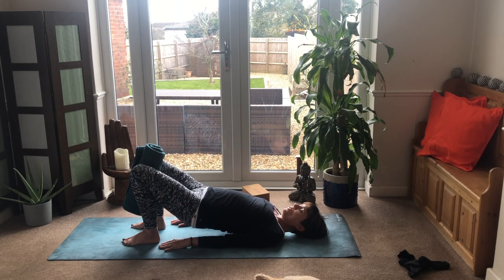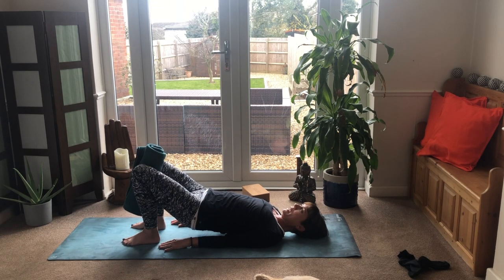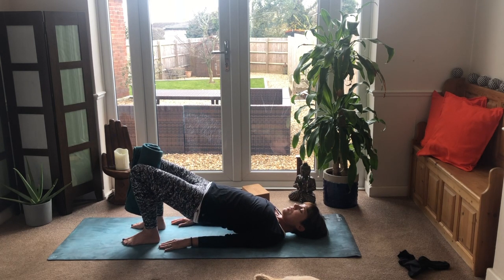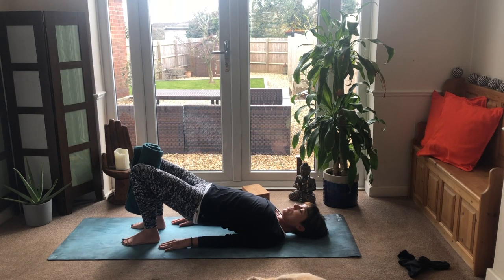Working into all of the muscles within the spine, but also working into your pelvic floor as well. So remember to squeeze inwardly as you go up. Good, last one. So next time you go up, inhaling, sending the hips up nice and high. Holding, breathing. Don't forget to breathe, don't forget to smile.